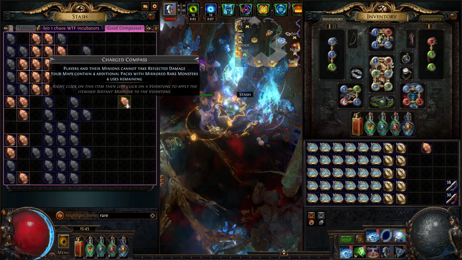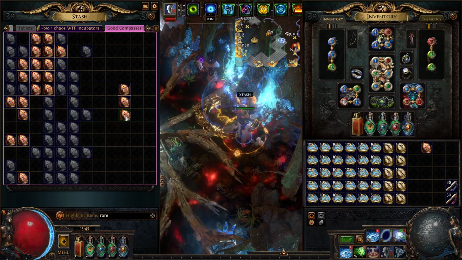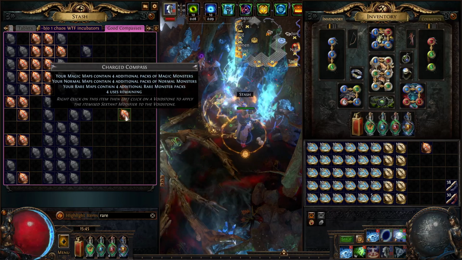Jordan maps contain additional mirror rare monsters just for more rare packs. Again, same concept. Your rare maps contain 4 additional rare monster packs.